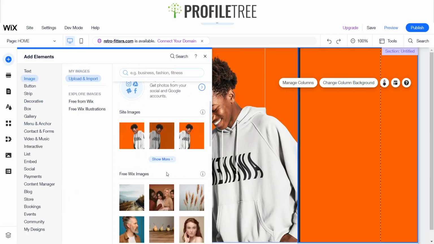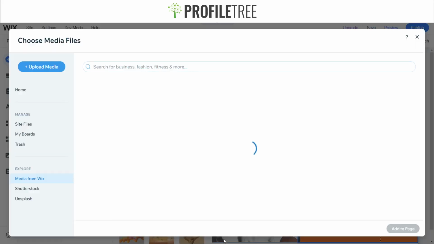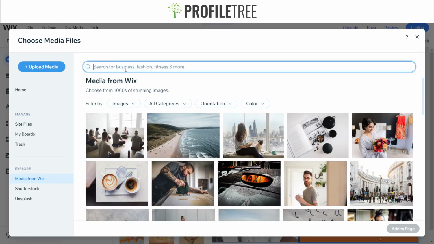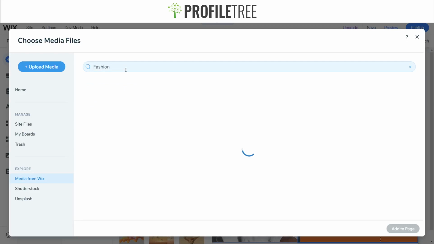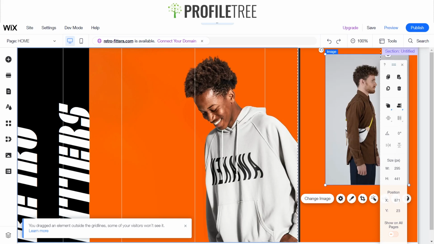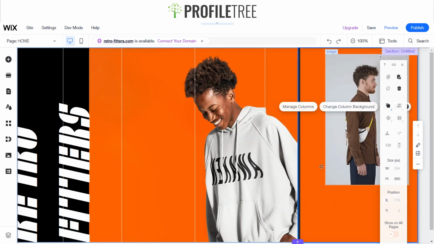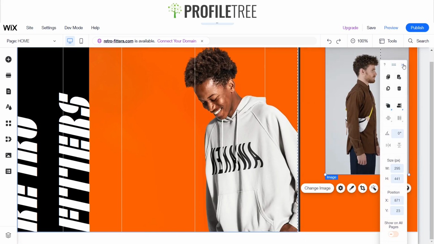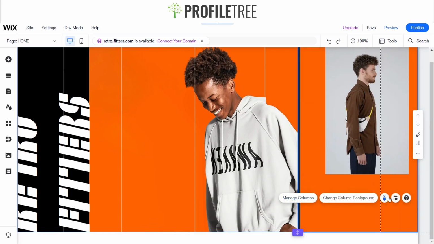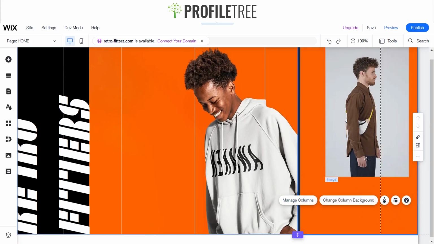So we'll go ahead and look for some images. I'll just click on this and I'll just search up fashion. And maybe I can find something else. Okay, so I've just added an image here, as you can see. So what I want to do now is I might just add a little button here on the bottom right corner.